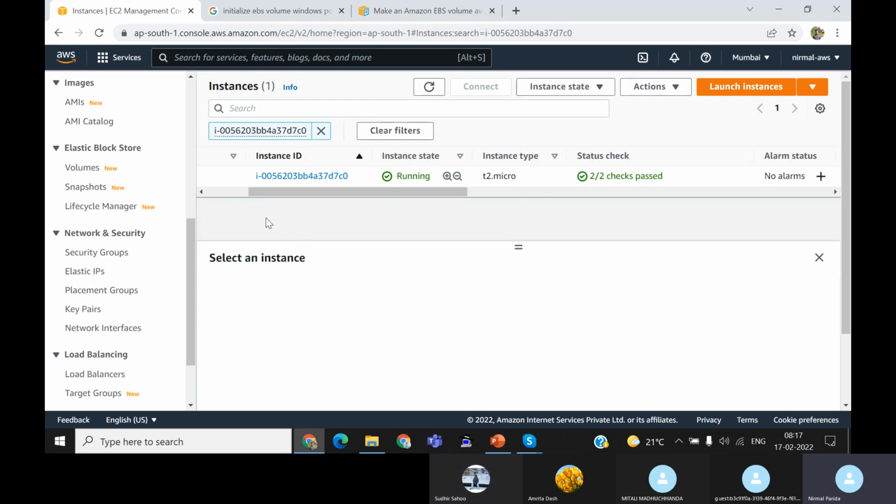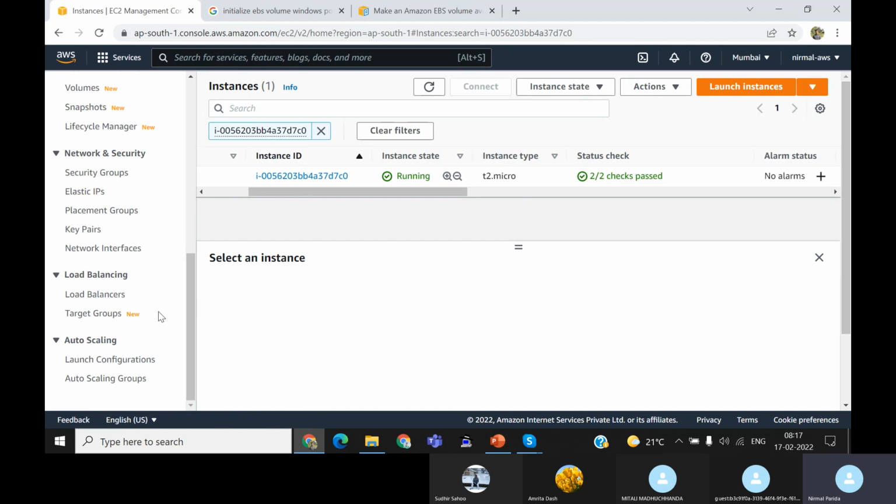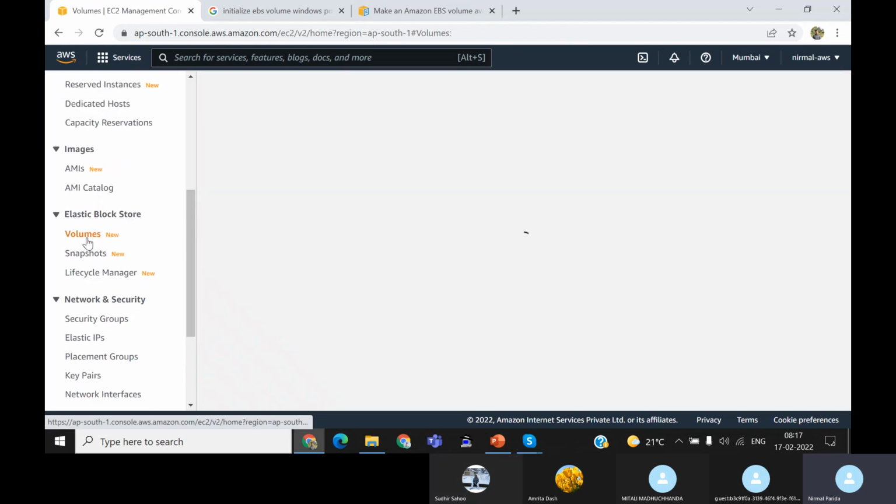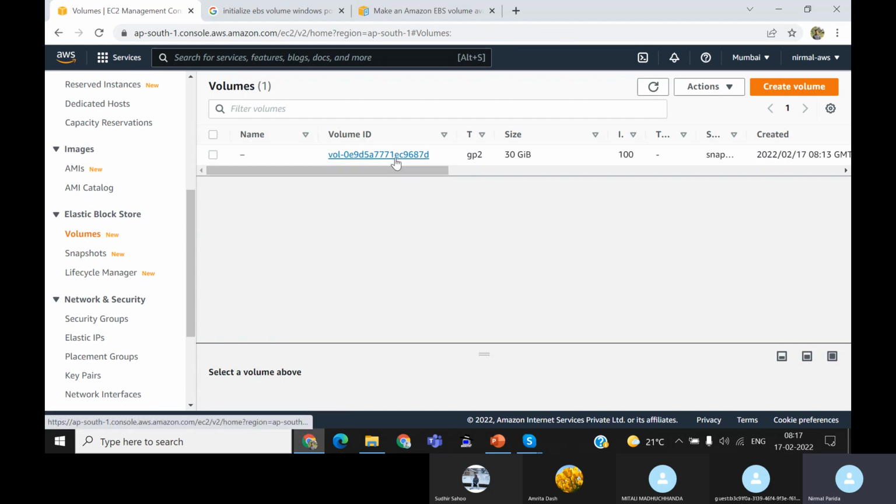So next we will see where our EBS volumes are. We allocated 30 GB, right? You can go here, Elastic Block Store. You can see the volumes. This is the volume, and the size is 30 GB and it is attached to one instance.